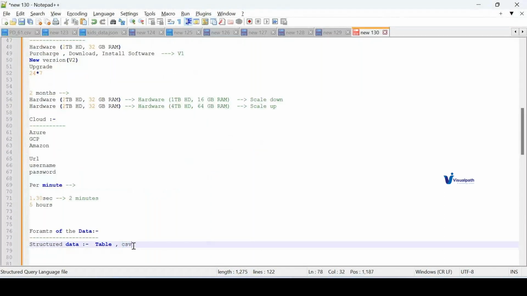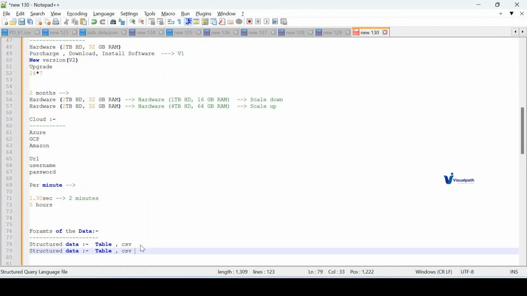semi-structured. What do you mean by semi-structured data? You can take the example of XML, JSON, Avro, Parquet. These are the different semi-structured data. So what is a JSON format here? I'll just show you one simple example. Look at this file.